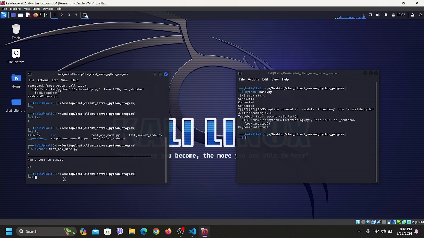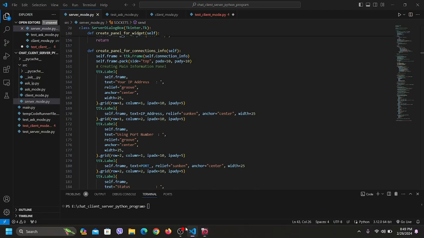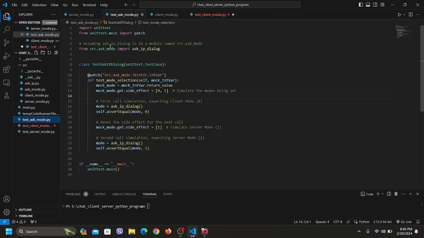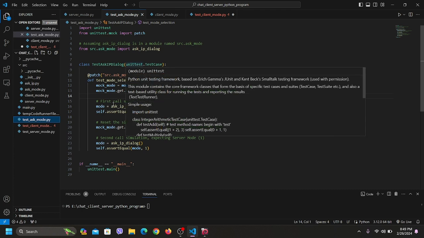Okay, while running this, there was no error, so it ran successfully. If we see the code real quick, we have used a lot of unit testing here.